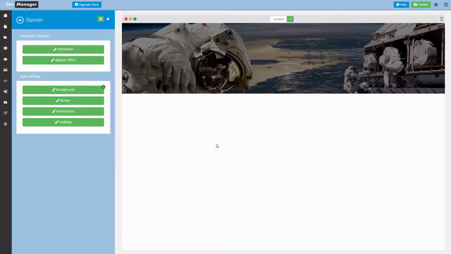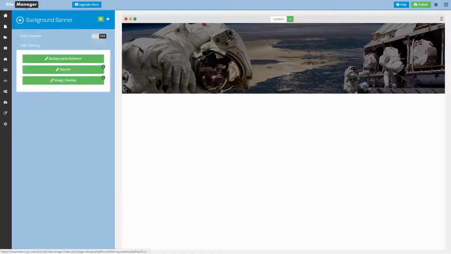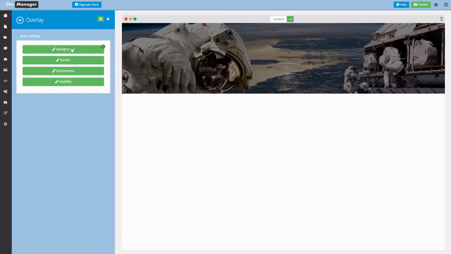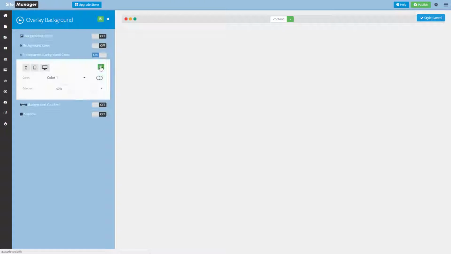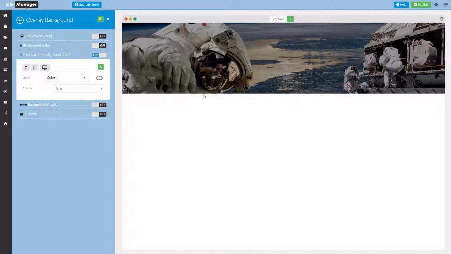So as you can see, we have all these properties that we can change. So also these things are also editable by the developer. So we have an overlay background here, as you can see, and we are gonna pick the black color, but we're gonna only do 40% transparency. It's better. So we click save, and now we have added our first elements to our layout, and in the preview window you can see how it looks.